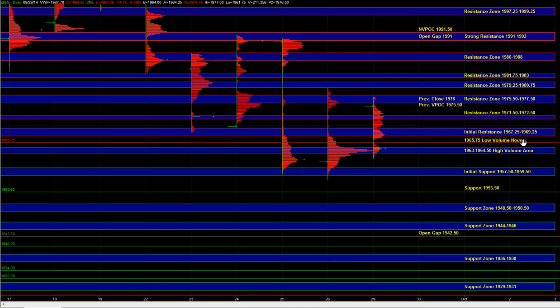So right now, heading into the open, the main zones that are really in focus are 63 to 64 half and 67 quarter to 69 quarter. Short-term bias is bearish, but we're going to have to see how the market resolves this high volume area in order to really confirm our bias at this point, because the market's already sold off quite a bit, and at this point we just want to make sure that we get some decent location off the open, or we see some pretty good momentum on the downside if we're going to hop on board, because if we continue to chop here, really the market can go either way.